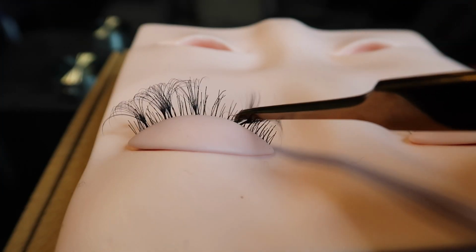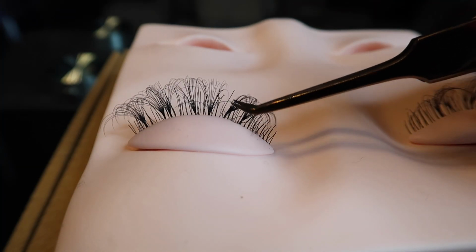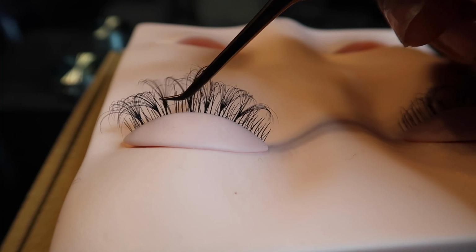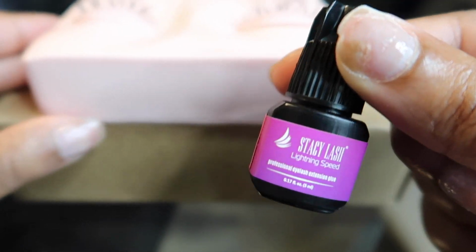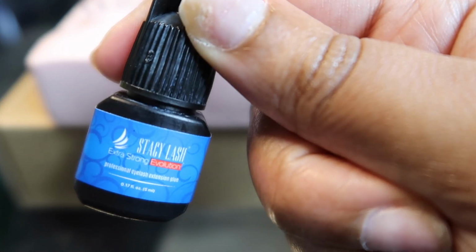As you guys can see, they are all still well. Go ahead and pull through them. They are all perfectly fine, nice and secure. Lightning speed one on the right side, and then on the left side I did the Evolution glue. So yeah, you guys, now I'm gonna go ahead and do the remover.